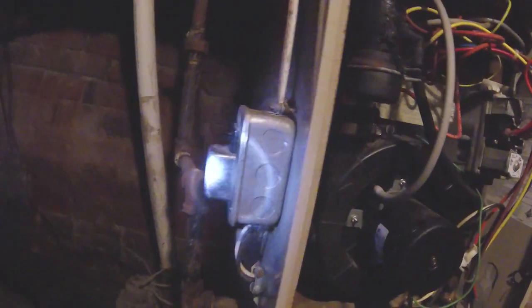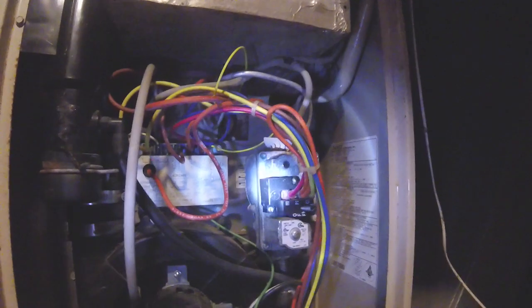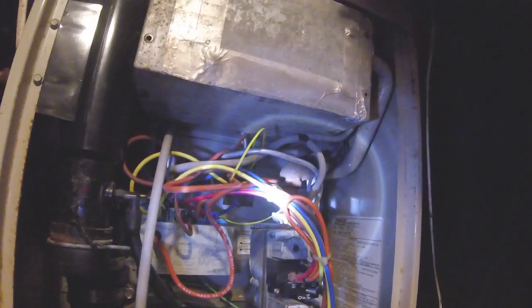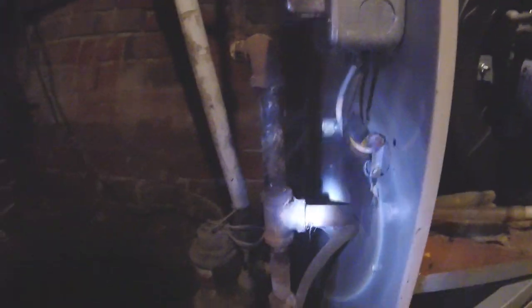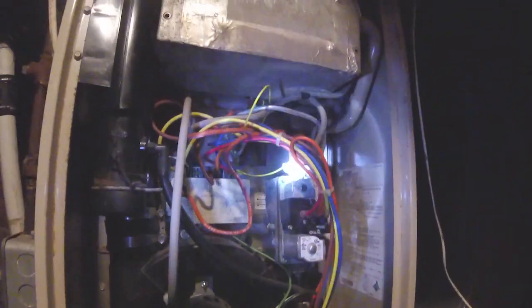Maybe cut a little slot in there for a filter. This is where all the hookups are — the power switch is the black and white wires. Then there's the gas tube. I turned off the gas and now I'm going to uninstall it from the gas control. I'll probably detach it from the bottom, or somewhere easy, and then get it installed on the new one later. That should be all that's attached.